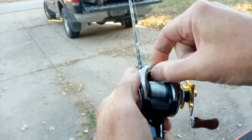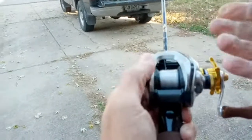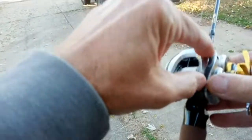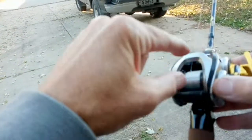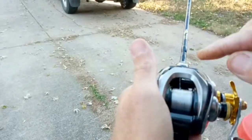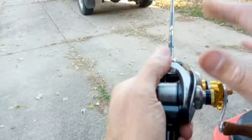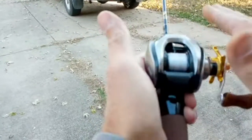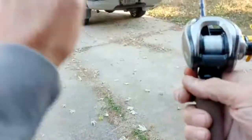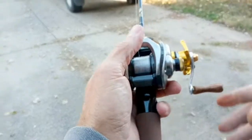At some point this may become an issue - it may actually fall off some of your reels. Once I've seen how it works - it's got real little tiny ears, it just pops on basically. If mine pops off I'm just going to glue it on. There's no reason to take it off for any reason, it's just a cosmetic thing the way they designed this reel. I just thought I'd let you guys know.